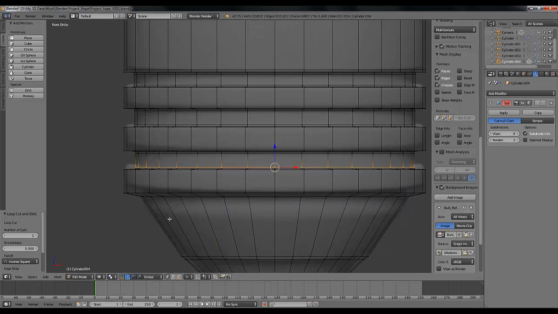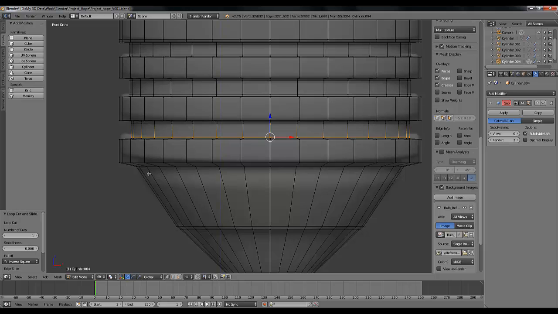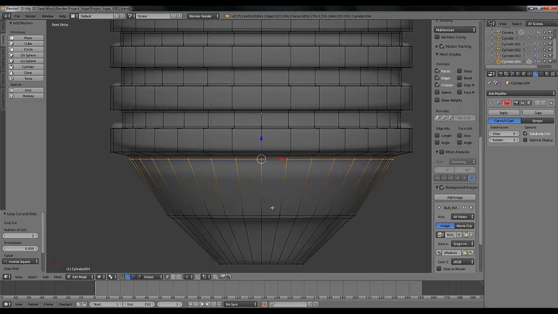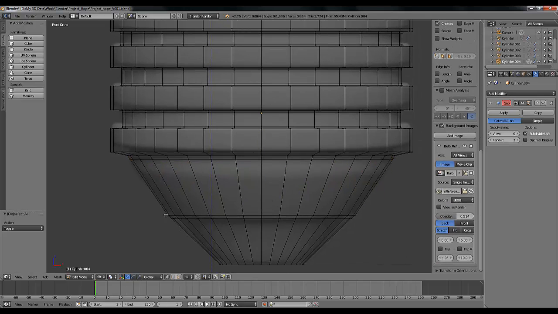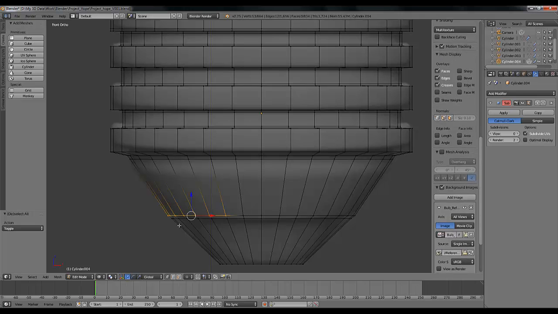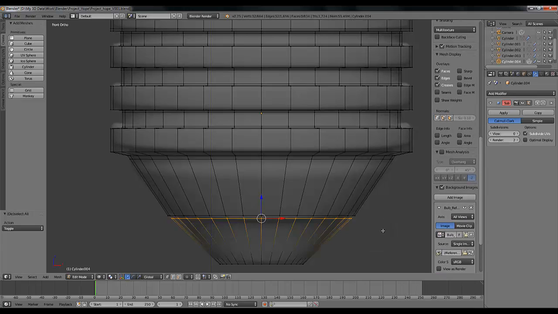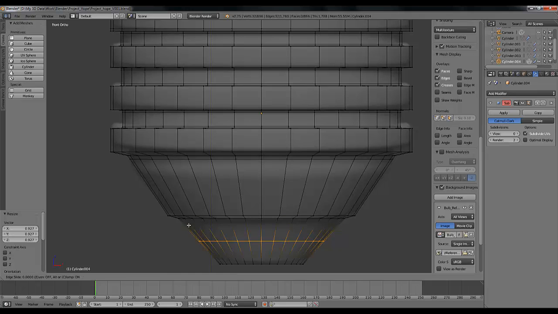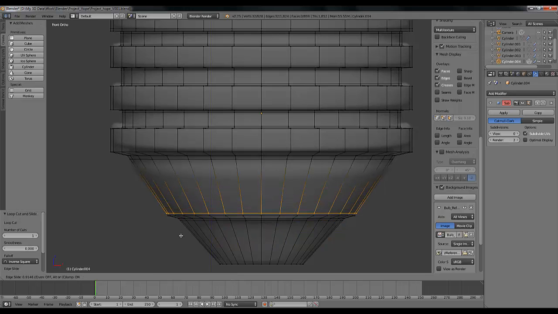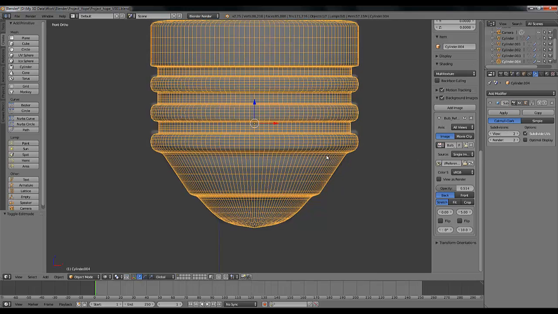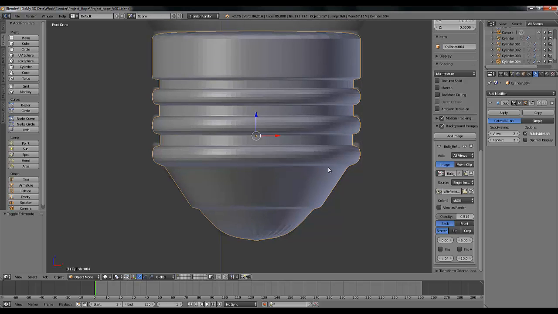How you create your model, you can take it to the next level and make it more detailed, which I'm not going to do, because I'm just creating this for tutorial purposes, guys. So scale it a bit here, Control R, and something like that, Control R again, and yes. So exit your mode, and now you can see it's looking almost like that.